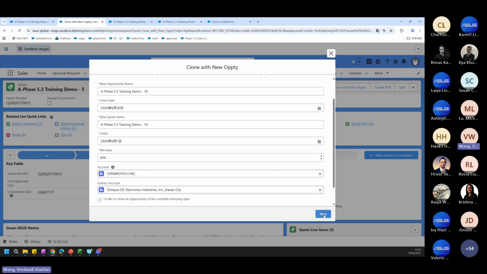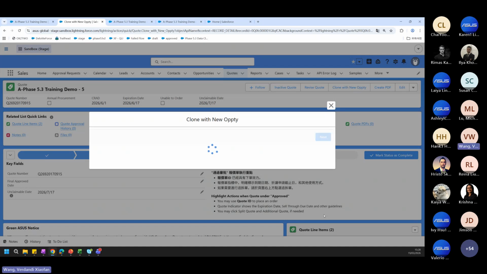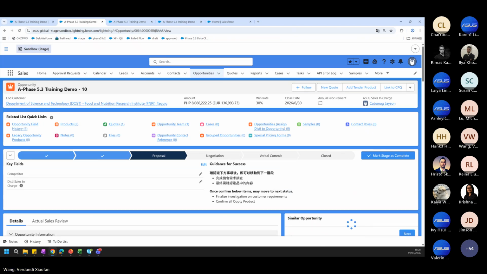Then click Next. The system is processing. Let's continue processing. Okay. When it's done, system will navigate you to the new opportunity.